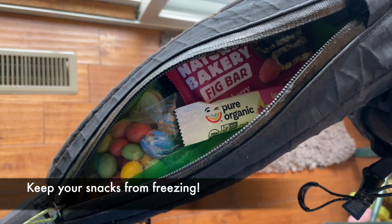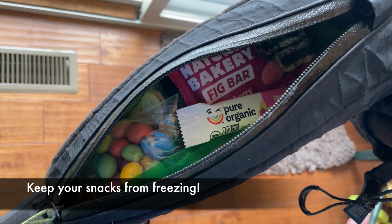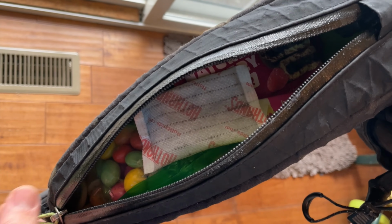If you keep snacks in a top tube bag, the same goes for them. Toss a hand warmer in there and stop your treats from freezing rock solid and becoming impossible to chew. Just don't mindlessly grab a handful of warmer and bite into it accidentally.